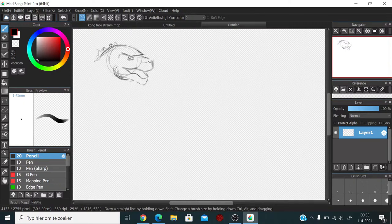So yeah, Godzilla is pretty difficult to draw in my opinion, to get it right, because I cannot figure out what is the best way to draw his head. And in my opinion, that's one of my weaknesses, drawing Godzilla's head in different poses.